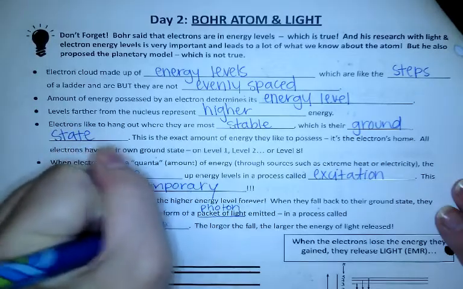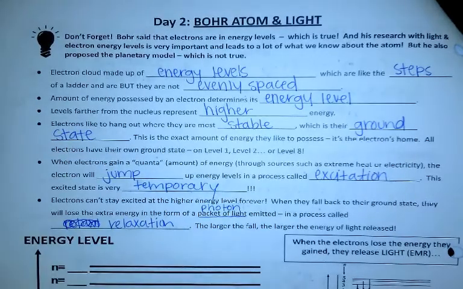Okay, relaxation. So basically, just like a little kid eventually crashes from a sugar high, these electrons can't stay in the higher energy levels. These are not their ground state, and so they're going to fall. Now, when they fall, energy is going to be released in the form of a photon. Okay. And this photon is what we can actually see. We see this in the form of light.